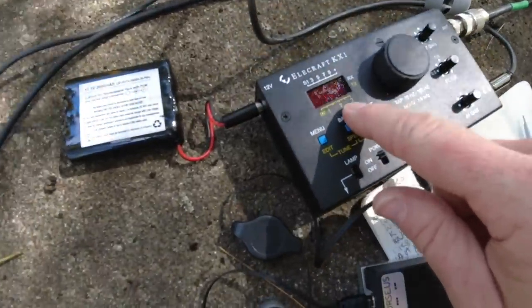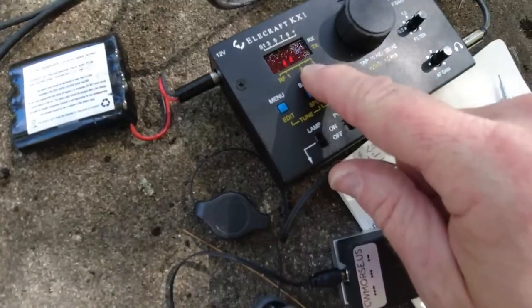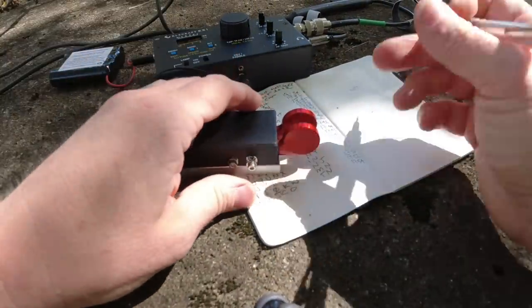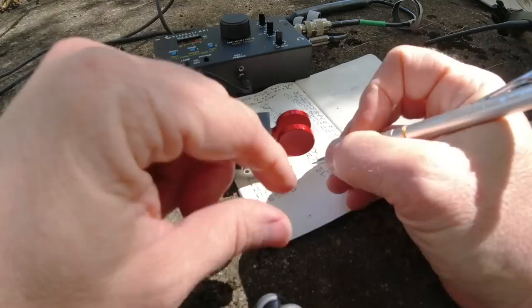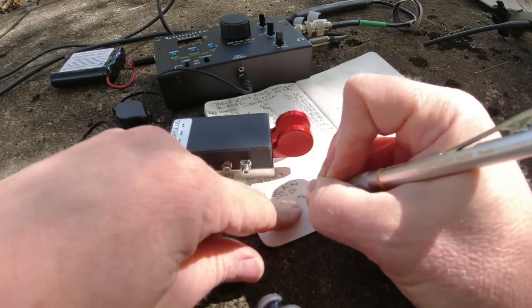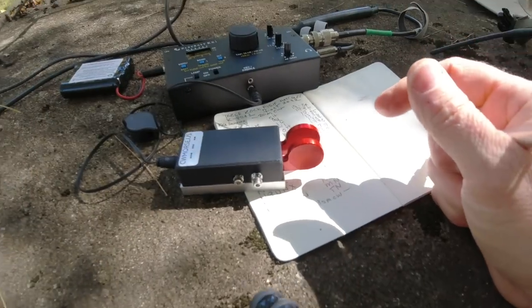And I can tell that it's getting a good match because I'm getting about 2.5 watts, 2.25, 2.5 watts out. It's not going to be as efficient as it would be on one of the bands it's resonant on, but maybe if we can get at least one contact on 30, I'll be happy. Well, I'm very pleased to know this.